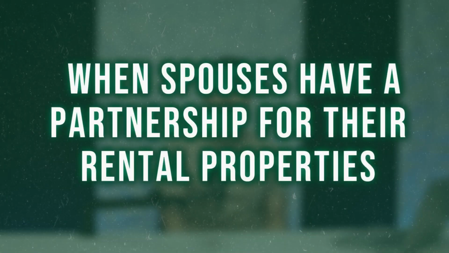Today I want to talk about something that I see often and is frequently a problem. It's frequently done wrong. This is when spouses have a partnership for their rental properties. So you get an LLC, you've got some rental properties, and you decide that LLC is going to be owned 50-50 between husband and wife, 50-50 between spouses. Somehow it's going to be owned between the spouses. And what has happened in that case is you may very likely have created a partnership, and you may have created a compliance need for a partnership tax return to be filed.